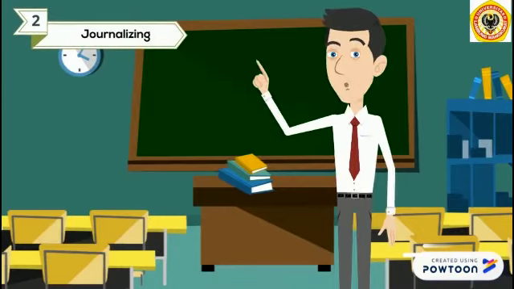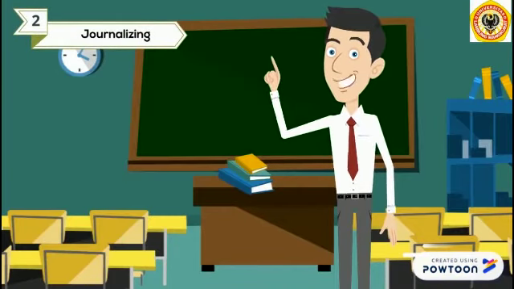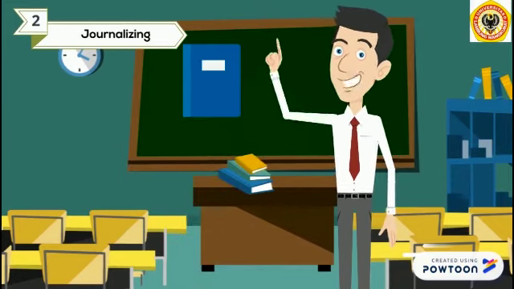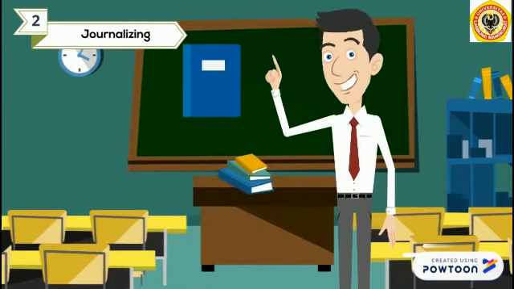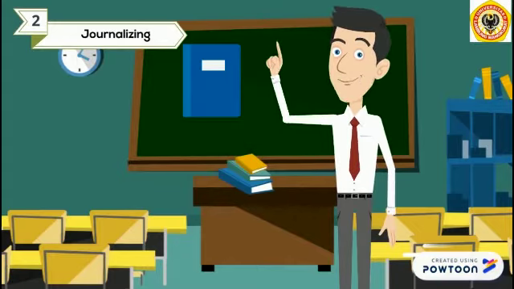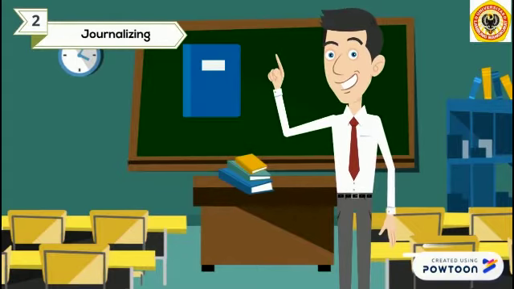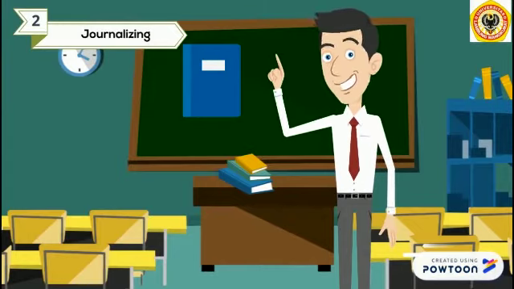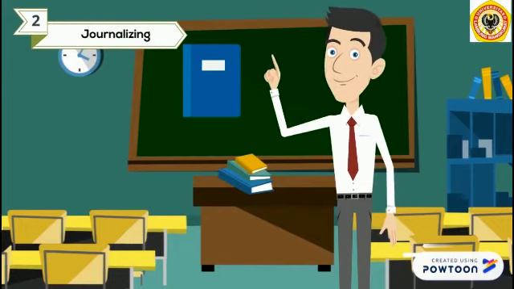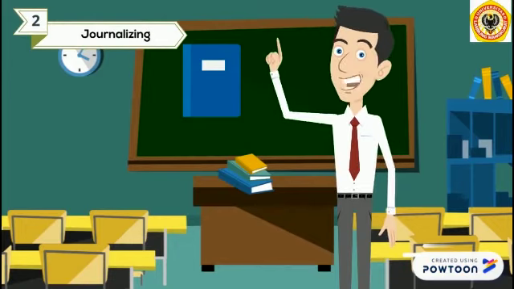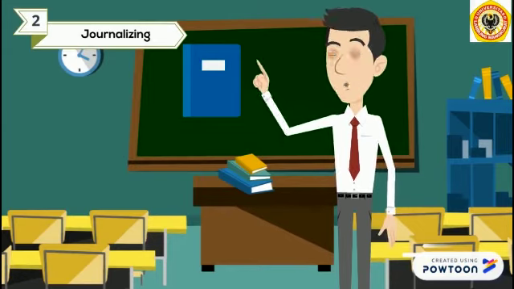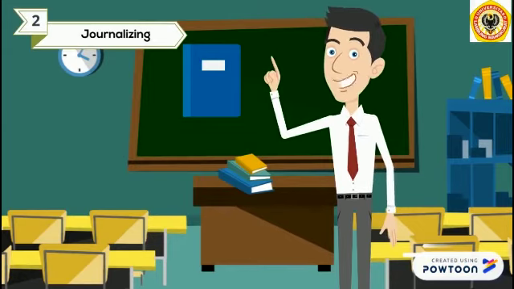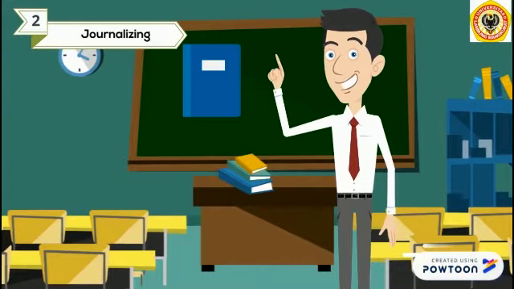Step 2. Journalizing. After collecting and analyzing the transactions, it's time to record the entries into the first books of accounts. In this step, each transaction is transferred to the general journal, and under each entry, a narration is written to mention the reason behind debiting or crediting an account. Recording the entries in the journal is important since if there is any error at this stage of recording, it will linger on in the books of accounts as well.